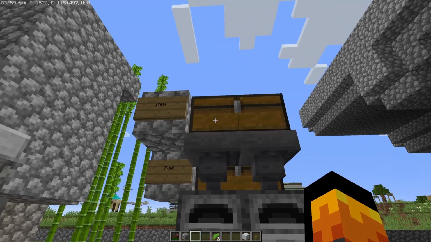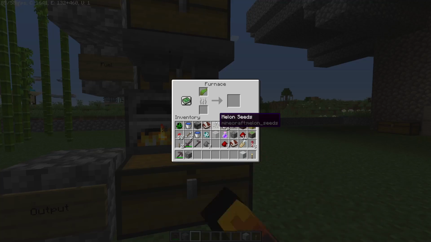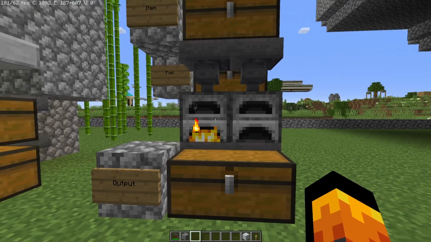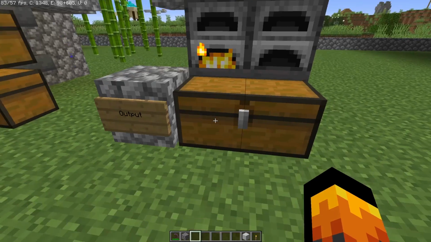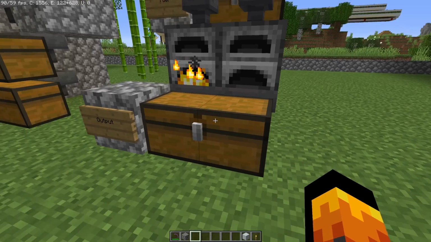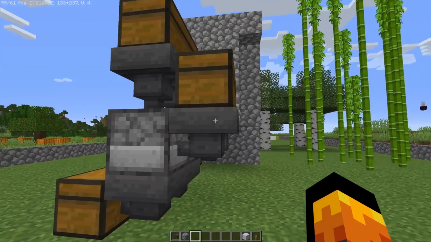So if I take this out and I place it in there, you will see that one item gets there and one item, so it distributes it evenly, and then it automatically smelts the item, or in this case just dries it out, and then you get a dried kelp. Or in other cases, if you put iron in here, you get your iron ingots in this bottom chest here, so that's just a hopper going out.